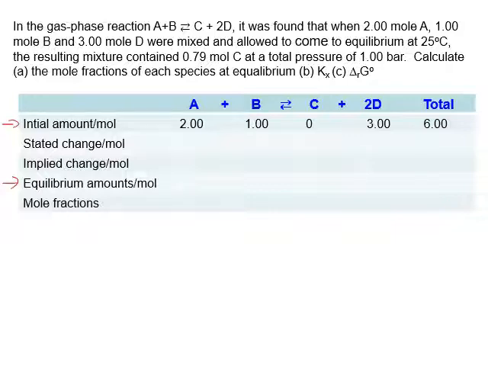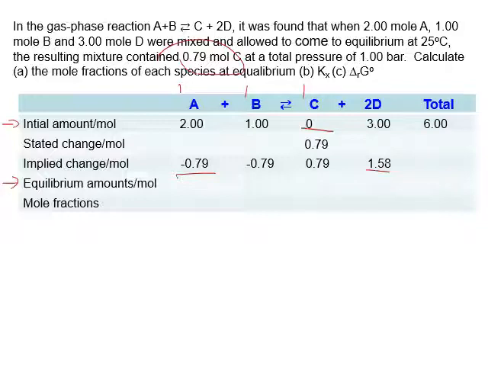It also tells you that at equilibrium, 0.79 C is formed. But at the beginning, you have no C, and therefore that's the change of C. That's how much C has changed. And due to the stoichiometry, we know that D must change by twice as much, so D is 0.79 times 2. And B is the same because the ratio is 1:1. A is also 1, so negative 0.79. It consumed 0.79.